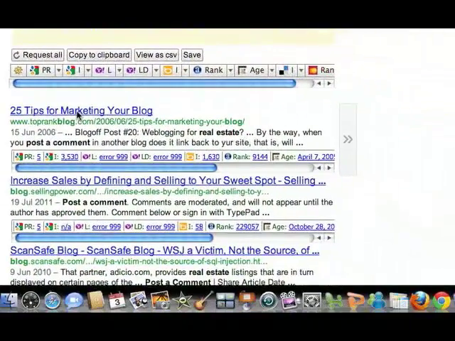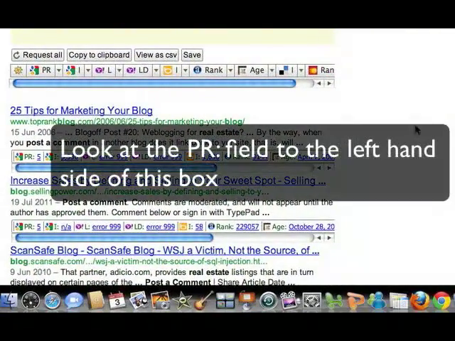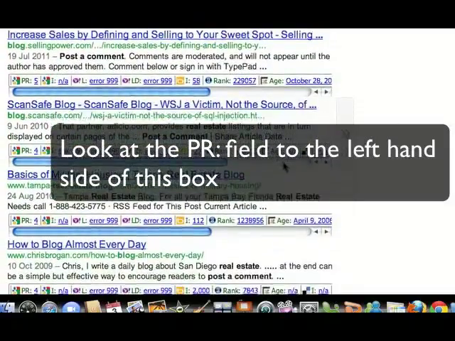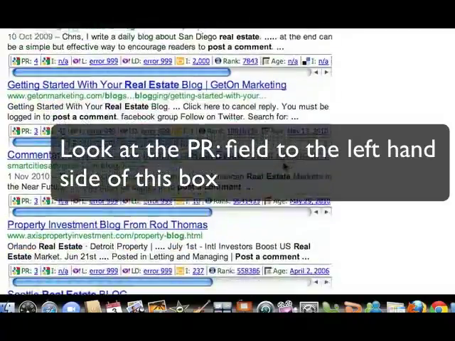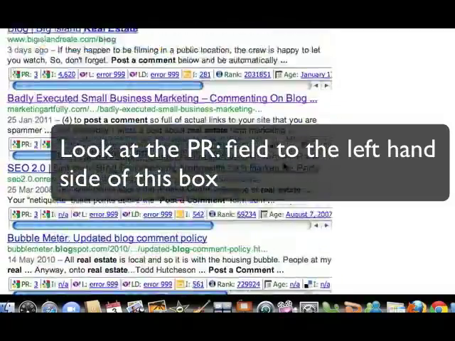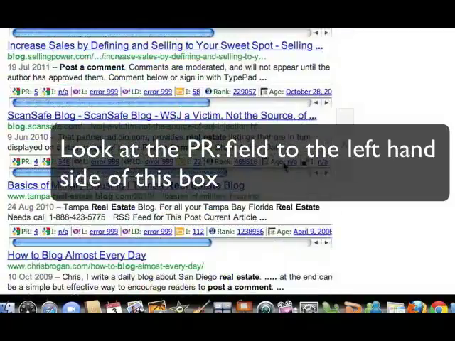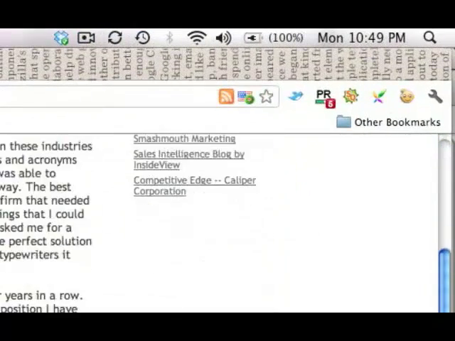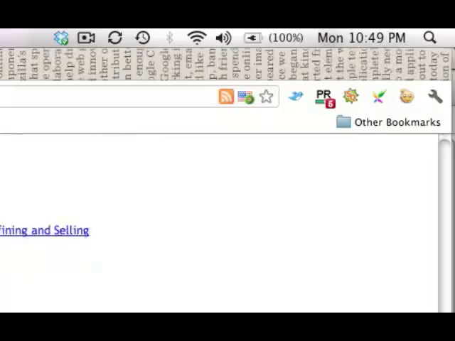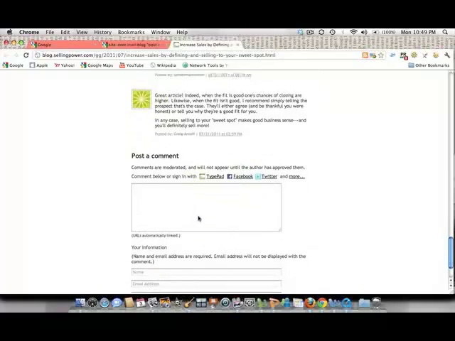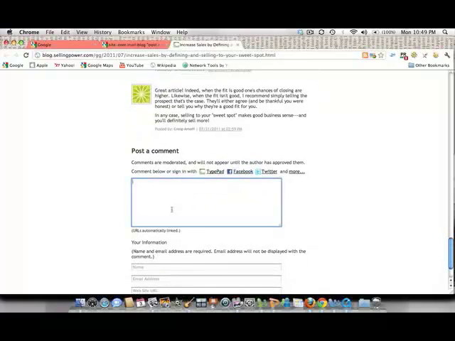So if I click on, there we go. You can see that we have a series of PageRank 5 sites here. PageRank 4, PageRank 3. Continuing down the list. Now, if I wanted to go through here to this first one, I would see a site that has a PageRank 5 that has, as I scroll down, a section where you can place comments. And you can see that they've actually gone and approved a number of comments already. The most recent one back on the 31st of August.